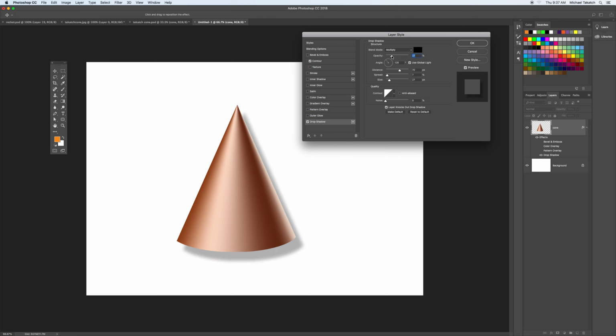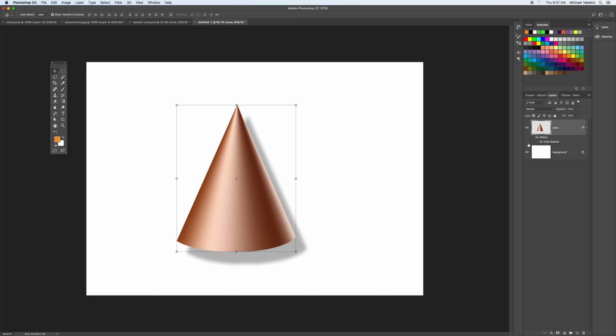But multiply allows the shadow, the distance of the blur, the angle of the shadow, so depending on which angle you choose. And this can also be adjusted on screen, the positioning of it. Just going to go ahead and click OK, and that gives you this section. The eyeball next to it will add or take away that drop shadow.